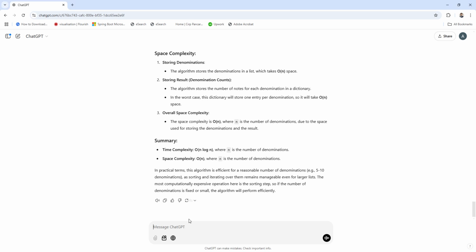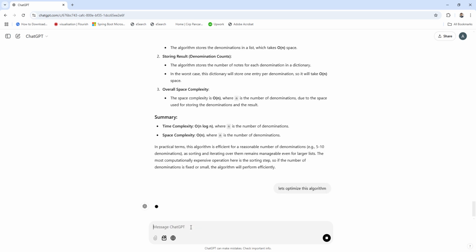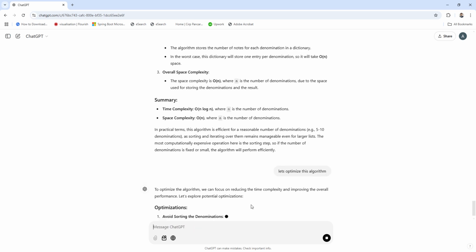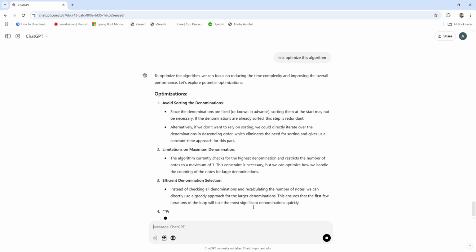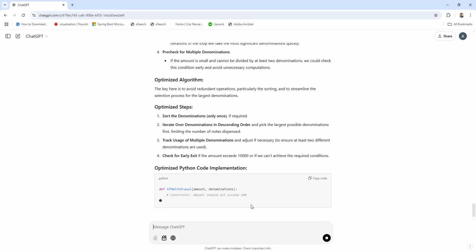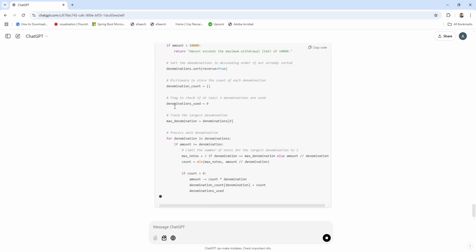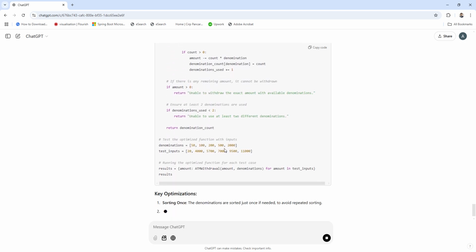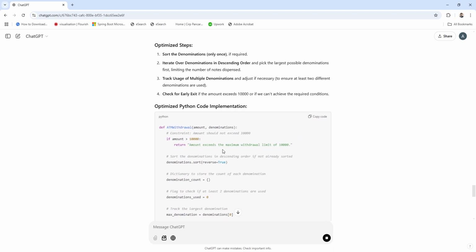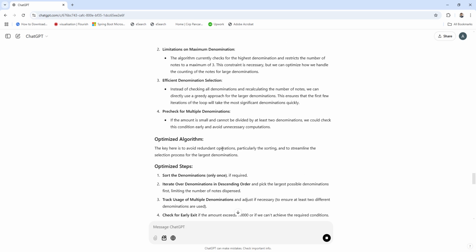So we can ask it, let's optimize this algorithm. Optimize. Okay, so again it is giving a lot of suggestions for the optimization, and even giving a few optimizations in the Python implementation.